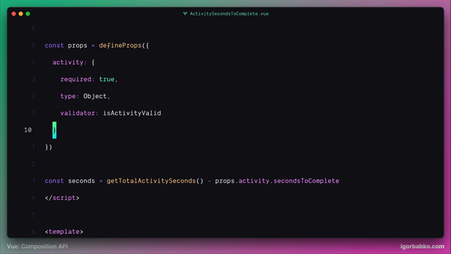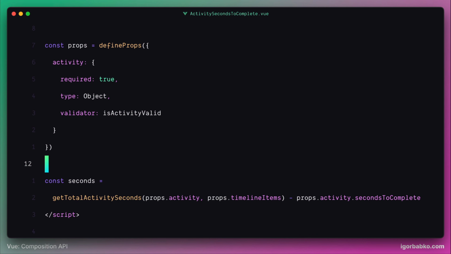So in order to calculate the sum of the tracked seconds for a particular activity, this function getTotalActivitySeconds needs to know which activity exactly it should calculate amount of seconds for, as well as it needs to know where to get those seconds we need to sum up. And all those seconds are stored within the objects inside of timelineItems array. So we're going to pass 2 parameters to this function. First one will be an activity object, and the second one will be timelineItems array.